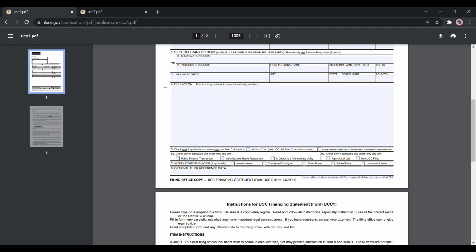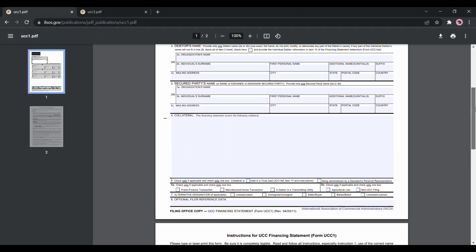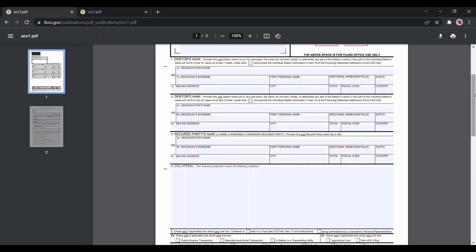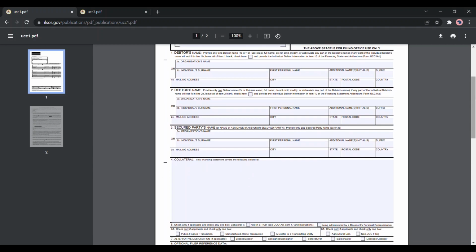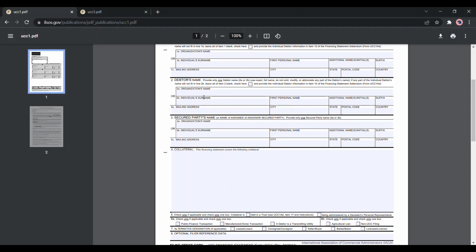You want to file this form in the same state as the debtor. You don't have to be in the same state as the creditor, but you want to file. Like I am in Illinois, if I have a debtor that's in Illinois too, that's fine. If I have a debtor in another state, that's fine too. I just have to file this form in whatever state they are currently living in.